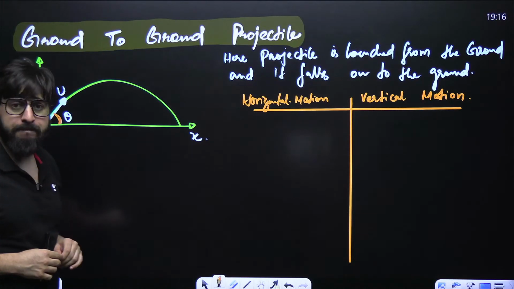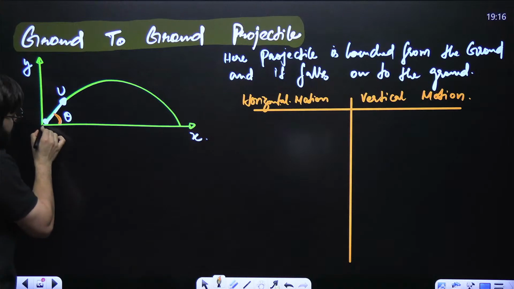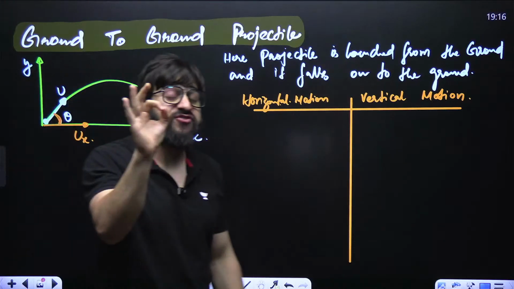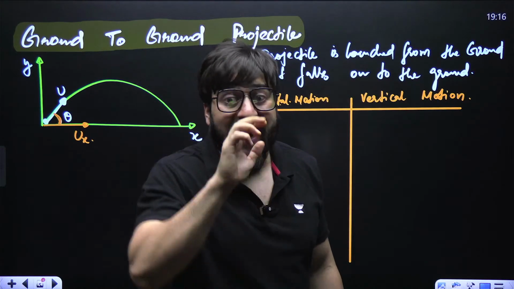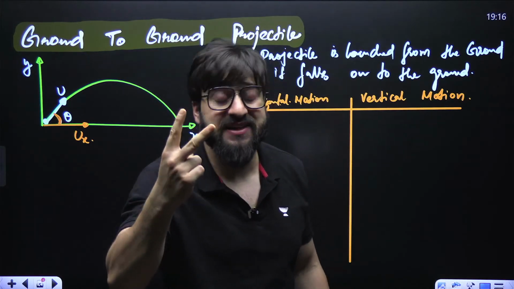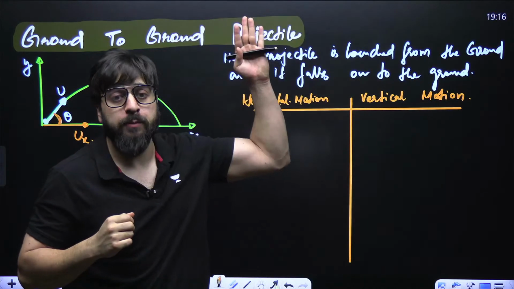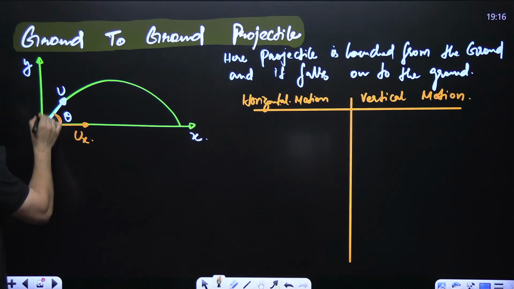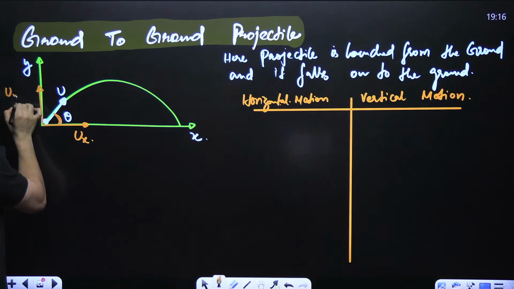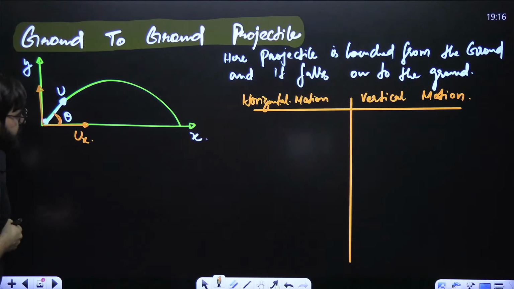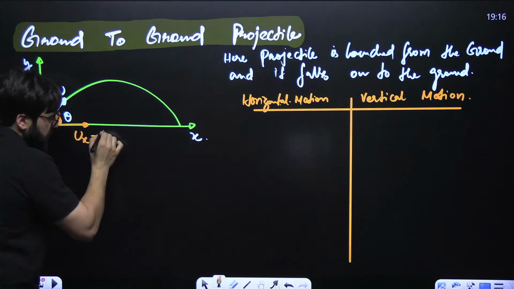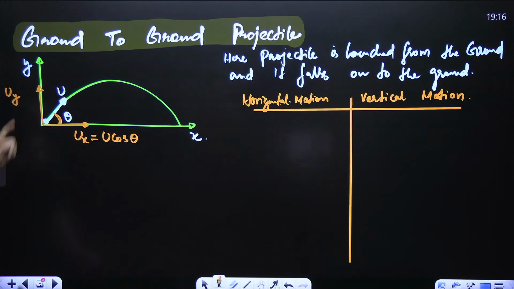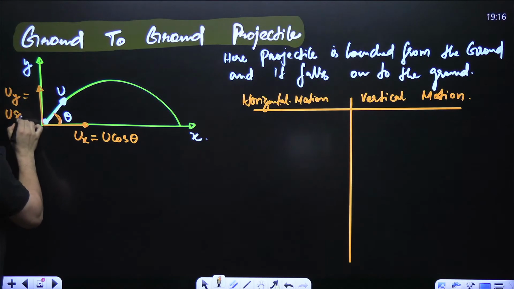Understand very carefully. This is the initial velocity. Can I say, sir, this u will have two components. This first one is what we call the horizontal component. If there is a vector at an angle theta, we can resolve the vector into two components, x component and y component, that is ux and uy. If this is theta, this ux will be u cos theta. Guys, if this were a, I would have said a cos theta. And this uy would be u sine theta.